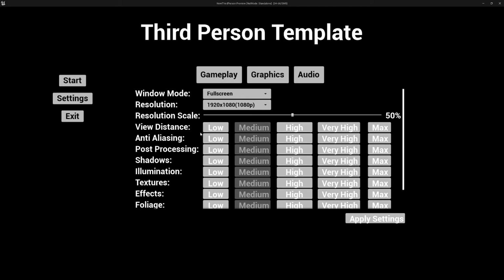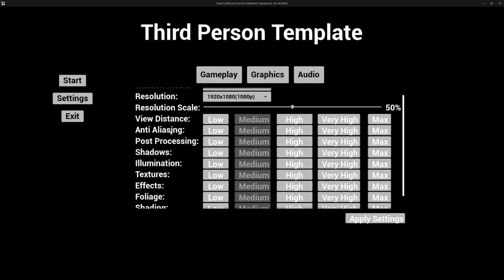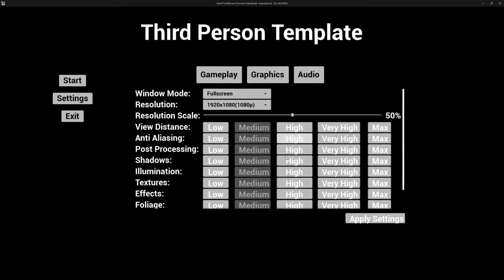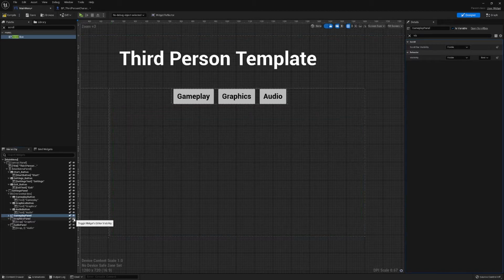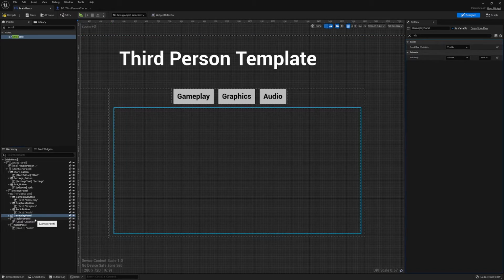Hello everyone, and in today's video we're going to be implementing all of our graphic settings into our main menu. Okay, so now we're moving on to our graphic settings. So the first thing we want to do is make sure that we can view it, and we want it to be a scroll box just like last time. And I think this time we'll actually get to see the scroll box in use because we're going to be adding a lot more settings than last time.